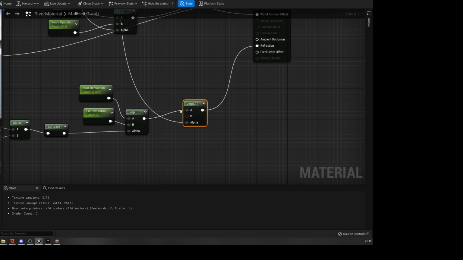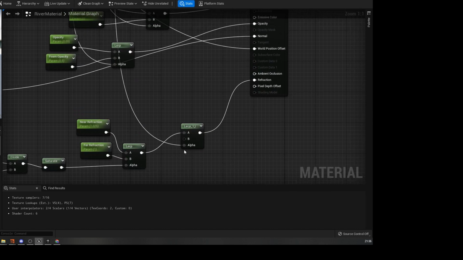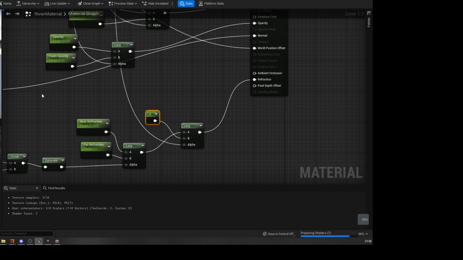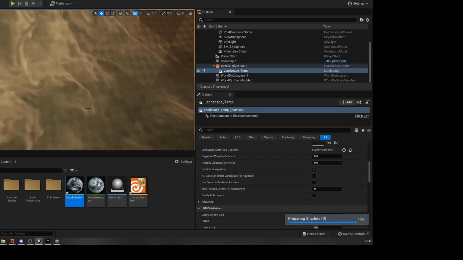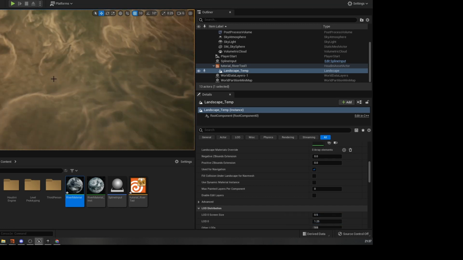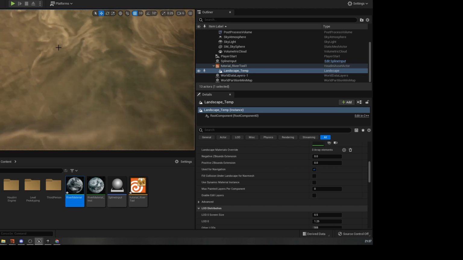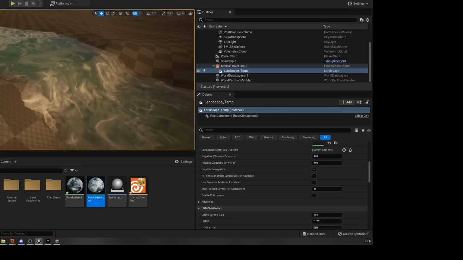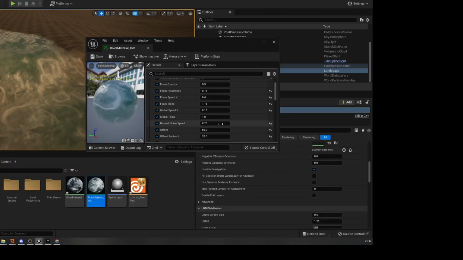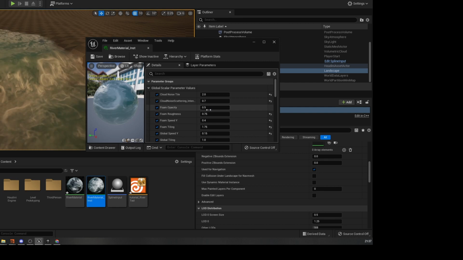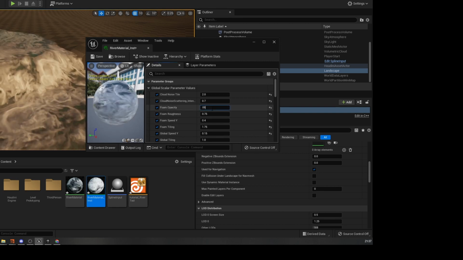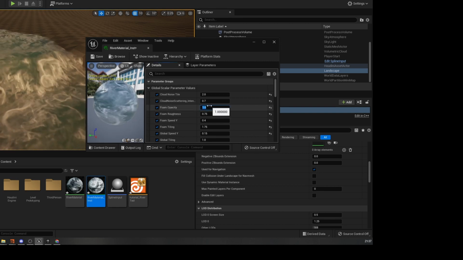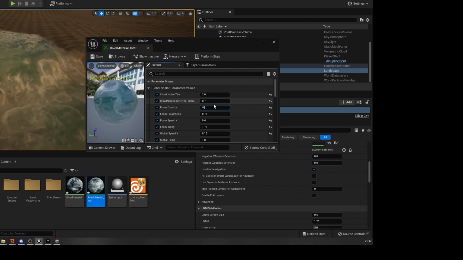You can use whatever we have from here. Otherwise, then it just should be 1. Alright, it's a little bit visible. You can tweak the opacity of the foam. Like 0.45.